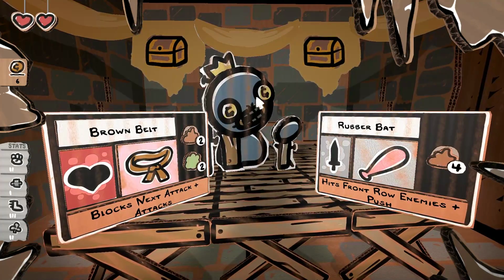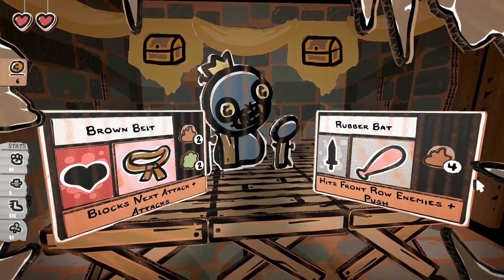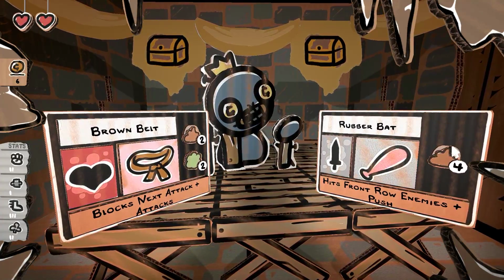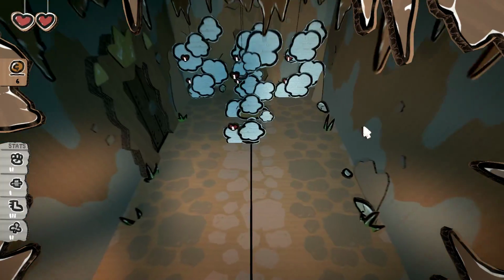All right. Blocks next attack and attacks. Hits front row enemies and pushes. Hits front row enemy and pushes. Both of these are good. This one seems broken, though. From when I've had it, it just seems broken.